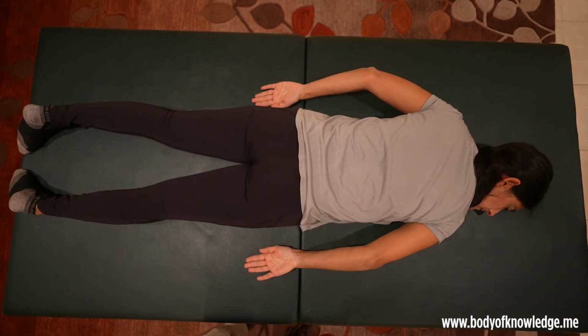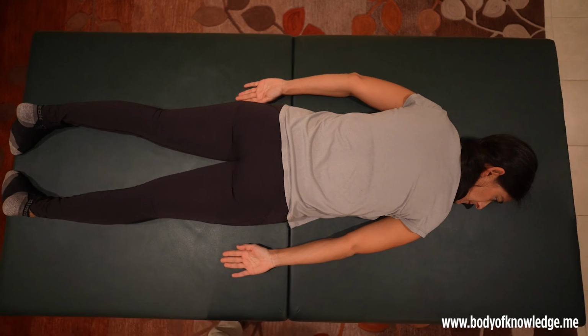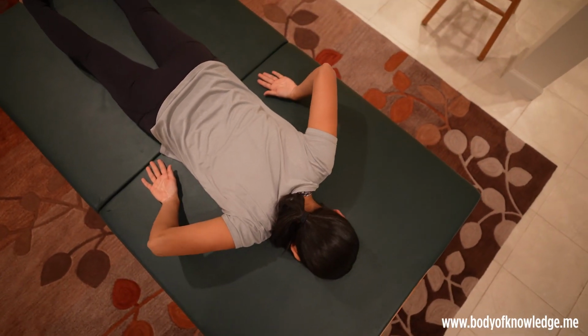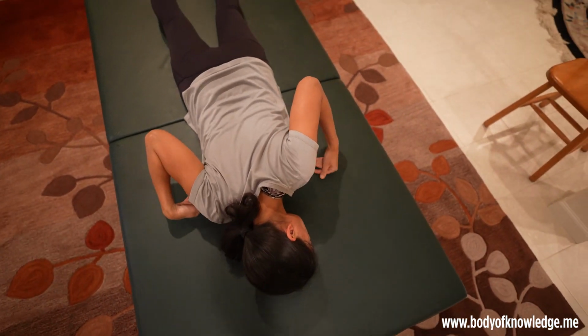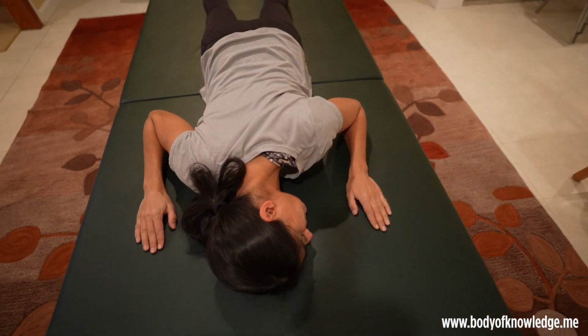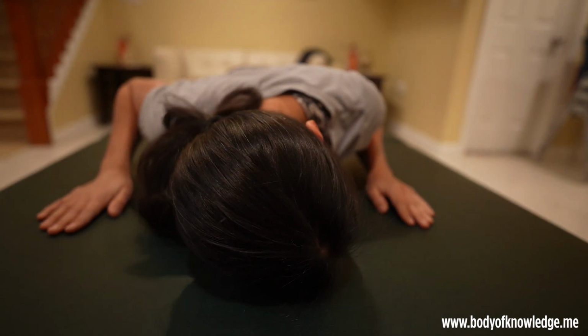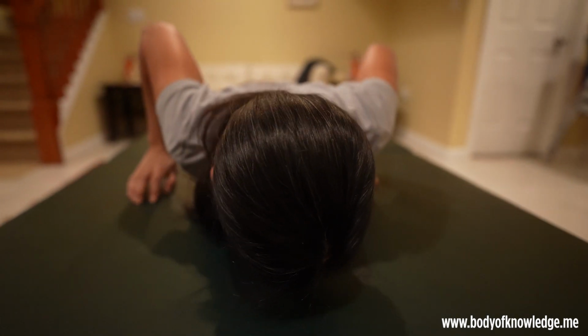Again, try not to make so much noise. It should be a quiet experience. Not too much force, not too much grunting. Change which direction the head turns when the arms are up.